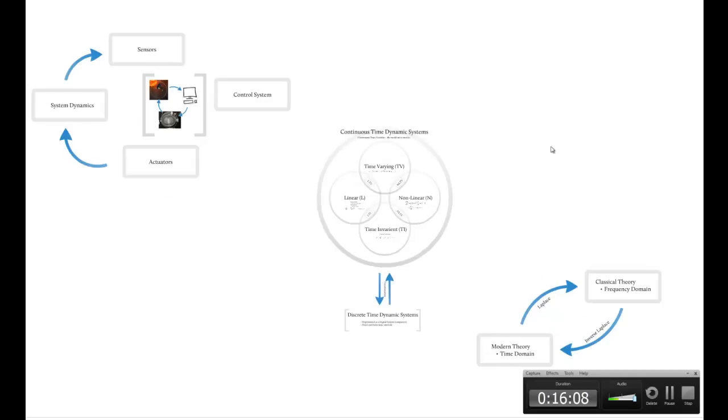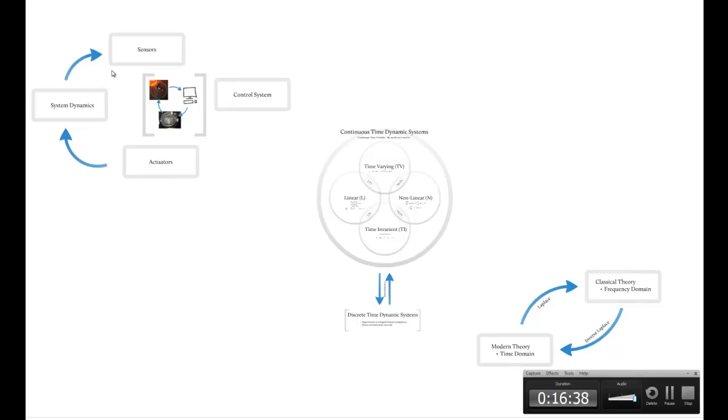So there you have it, an overview of 3 taxonomies, one which describes continuous time systems and discrete time systems and how they're related, and the fact that we're going to keep ourselves in this linear time invariant world for this class. We're going to mostly constrain ourselves to the classical theory of the frequency domain. We will discuss a little bit about how systems behave in time, but we're not going to spend a lot of time doing time domain control. We're going to do mostly frequency domain control.